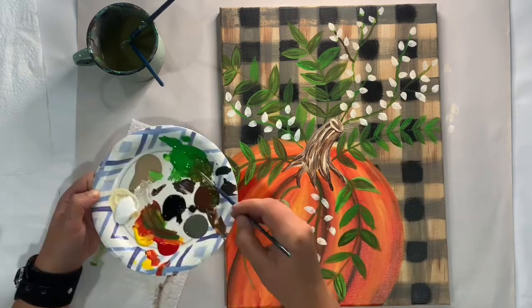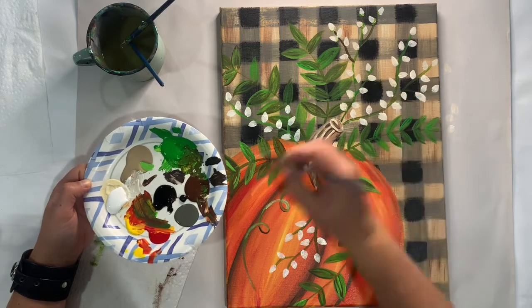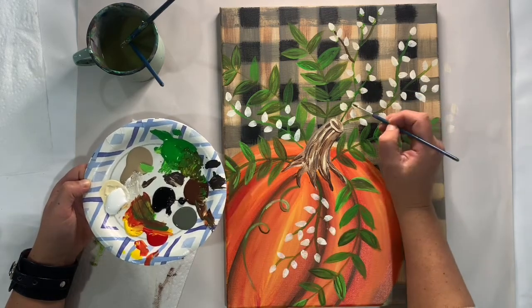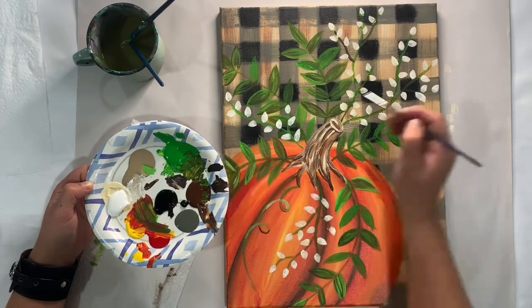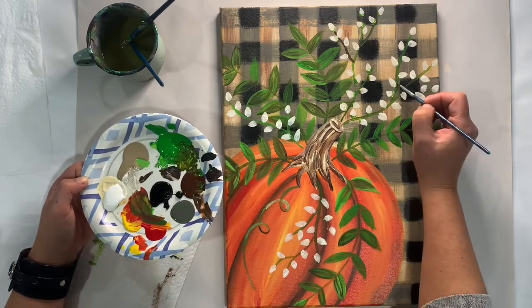I'm gonna wipe off. After a while, it gets a little corroded with a lot of white, and it makes it hard to see that there's a difference between the white and your green. So if it starts to get too light with your white, you can't really see the difference. Kind of wipe your brush off, but some of the white mixed in looks neat.